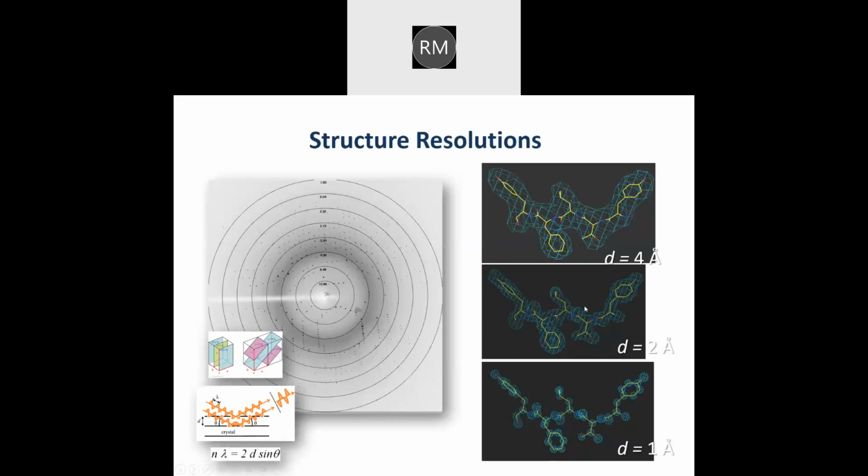So resolution of the structure is a very important area. For example, you must have read about this structure is solved at 1 angstrom resolution, this structure is solved at 2 angstrom resolution, and this is very low resolution. So you can see in 1 angstrom each atom you can see separately. For example, this phenylalanine, and you can see all 6 carbons are located nicely, but if the resolution is poor, then it will just produce a blob of electron density.